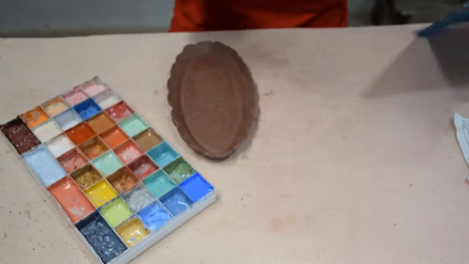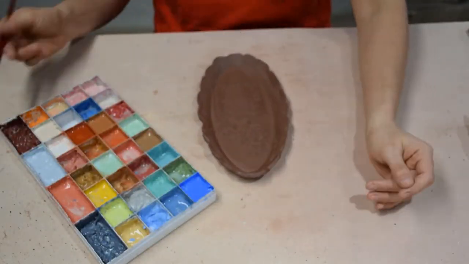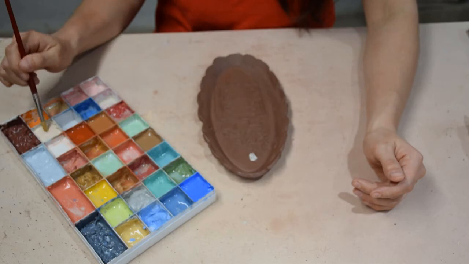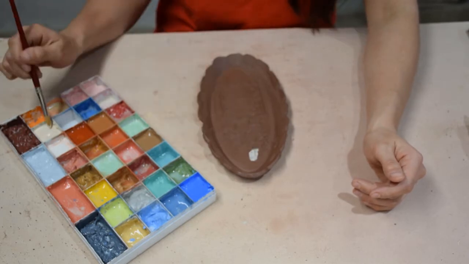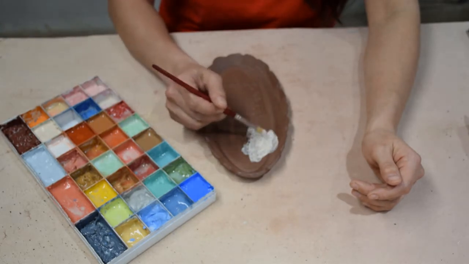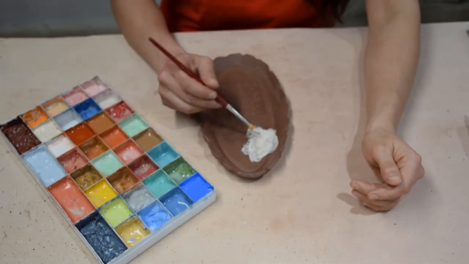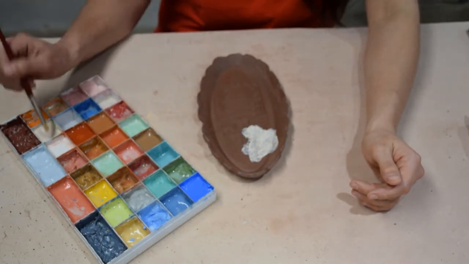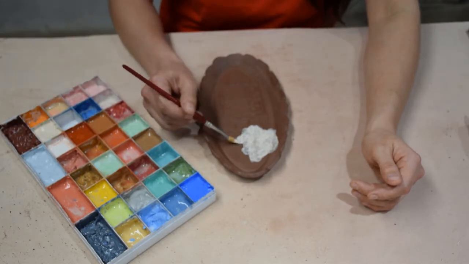With a dry brush, you can always push around all the little clay boogers that you will be creating by incising the clay. Once I'm done with this image, I'm going to go ahead with my underglaze and a brush, and I'm going to paint over all of my marks.